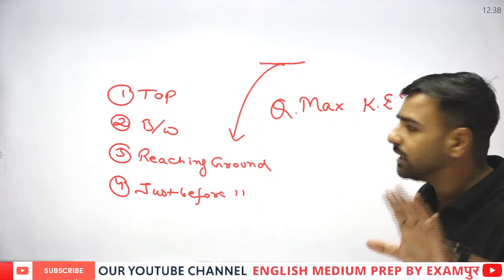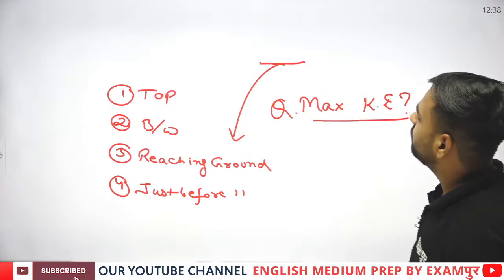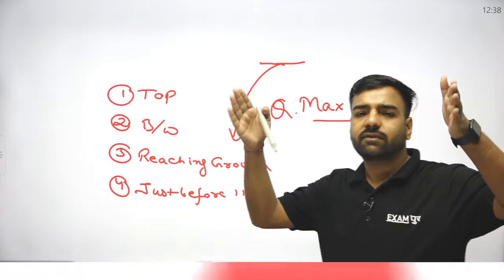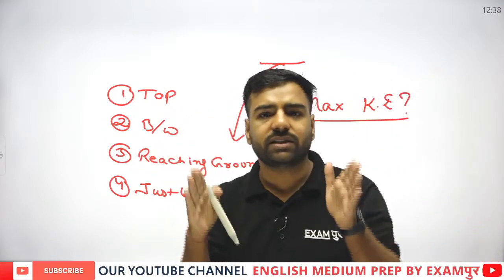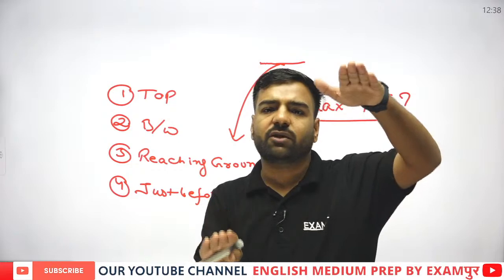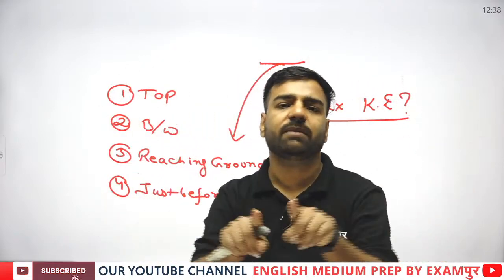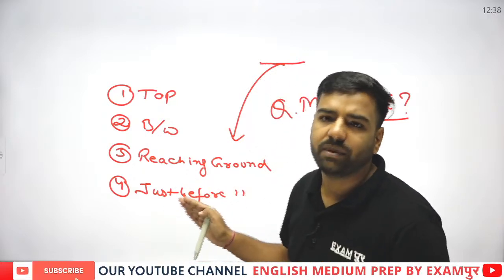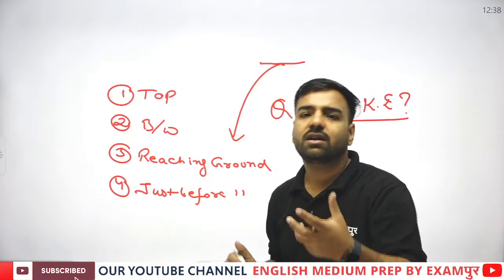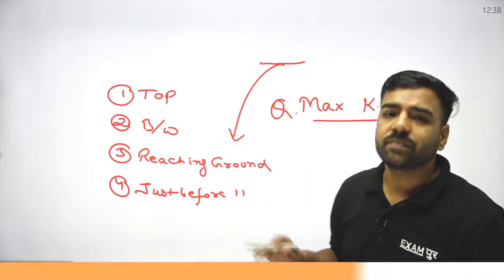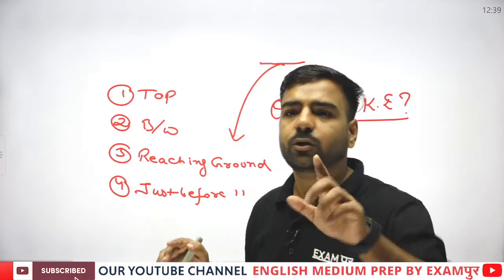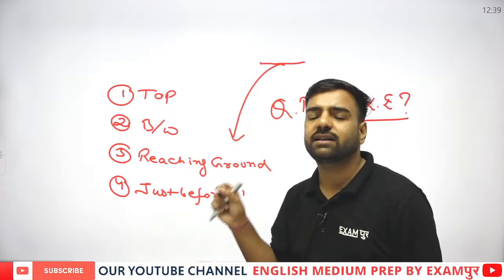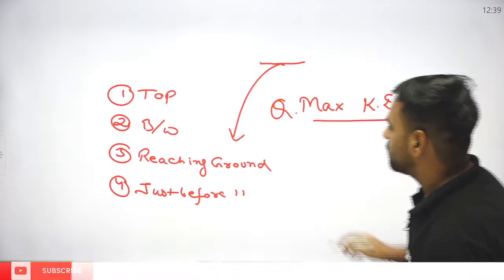Totally correct. If I talk about this maximum kinetic energy, we are talking about the law of conservation of energy, right? That is, if I talk about the potential and kinetic, it is actually in such a manner, one of them is increasing, one of them is decreasing, that is, overall energy will remain conserved. So just before reaching the ground, kinetic energy will be maximum, because as soon as it touches the ground, now what is going to happen? At that time, totally correct. So here option number 4 will be correct. That is, before just reaching the ground, kinetic energy will be maximum. Okay, so this was the question.